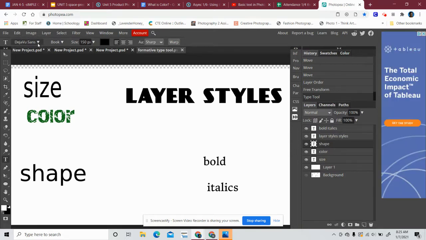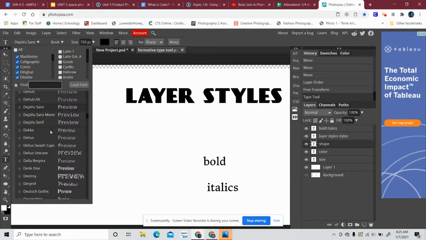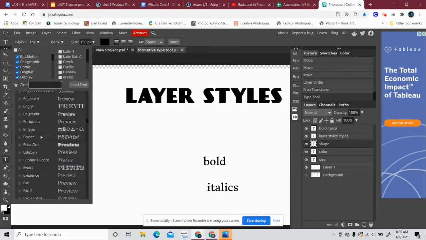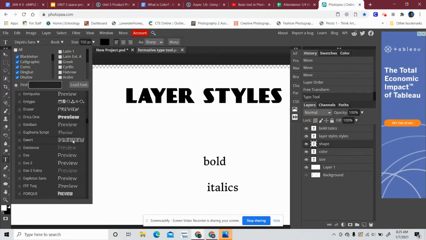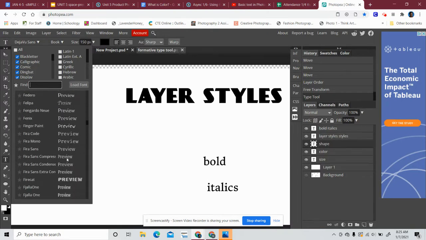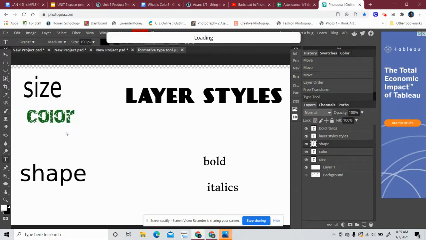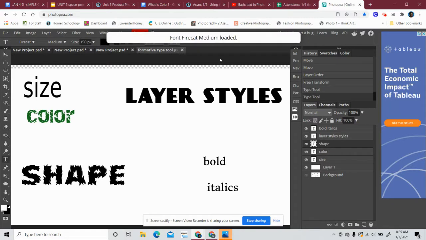If you click the drop down, you'll see that Photopea has dozens of different fonts, and they show you what the font will look like on the right. So you can choose whatever font you want. When you are selecting a font in Photopea, it takes a moment for the font to load. But after that moment, then that font will show up.